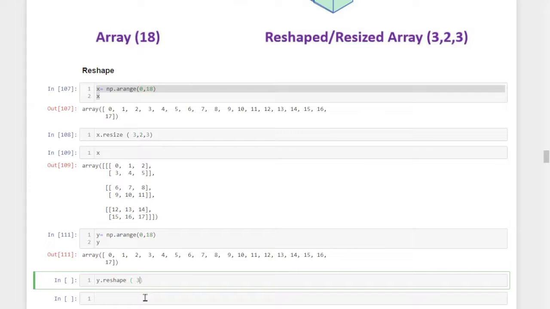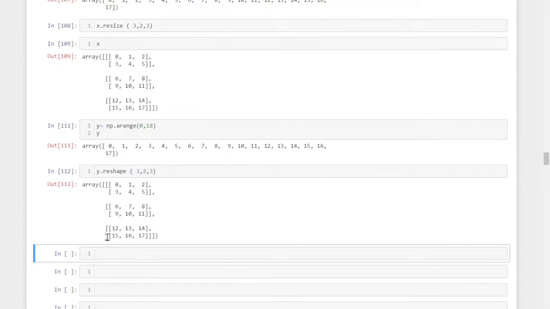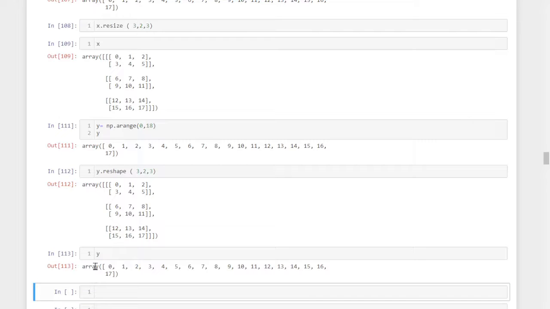Reshape 3 by 2 by 3. Again, I'm getting a three-dimensional array here. But when I check the actual value of y again, it's still the original array. That means a one-dimensional array.